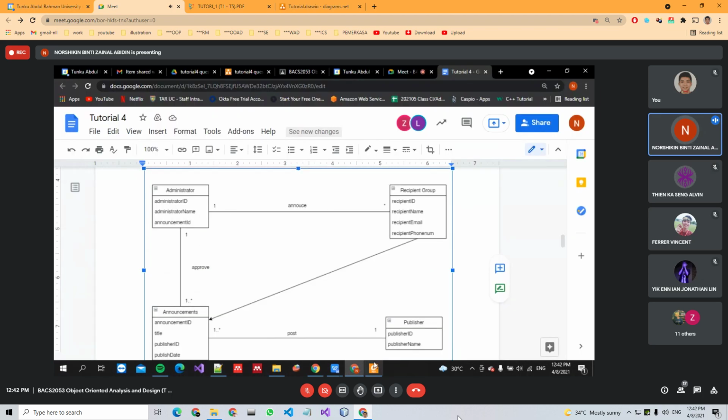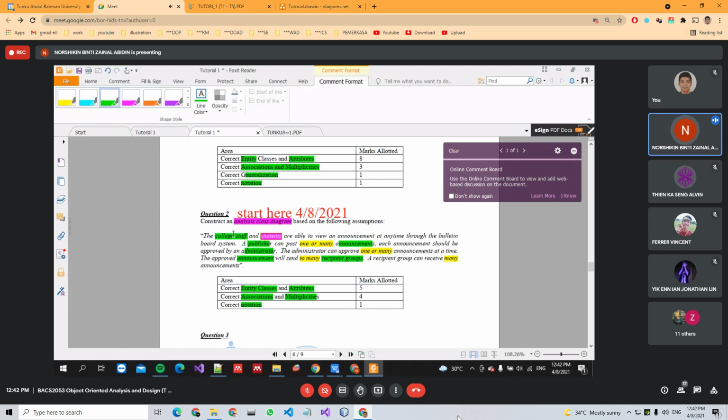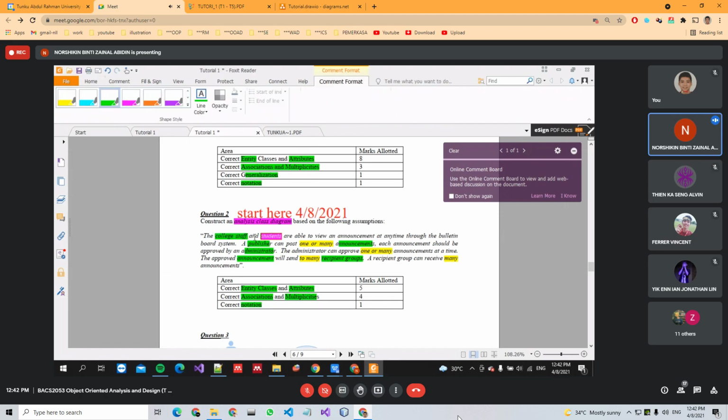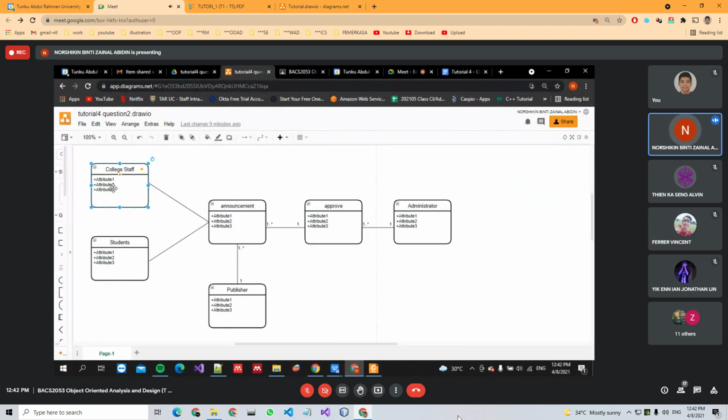This is 4. Why 4? Because like I already highlighted here, there are a few classes or entities in our diagram. But as we try to connect the links or relationships, the association between the classes or entities, you can see that you don't need these two classes or entities. But if you want to replace this recipient group with these two entities, then your number of classes or entities is different. Okay, so I accept either way. As you can see, this is 4 entities, so this is 6 because this one is the recipient group class.